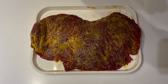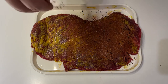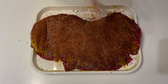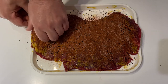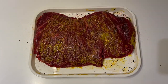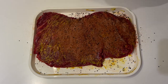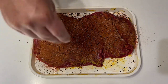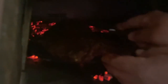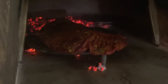Take your mustard-brushed bavette and give it a good seasoning — don't be shy, plenty of that spice mix on there so it takes on that flavor. It's nice to do this a good hour before and let it rest in the fridge so the spices really absorb into the meat. Flip it over and season the other side with a good sprinkling. Next, get your wood-fired oven up to around 300-350 degrees.